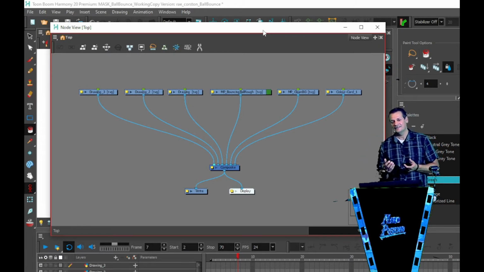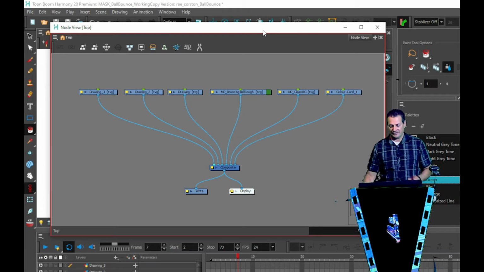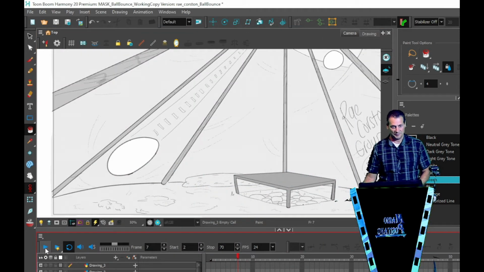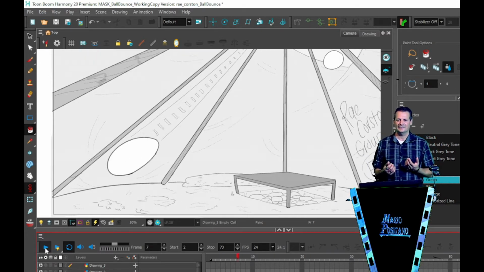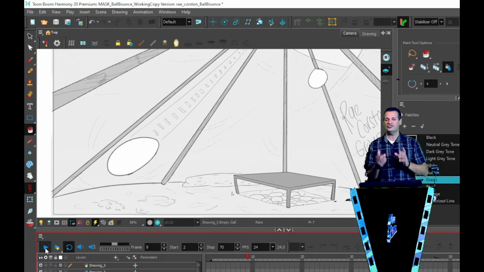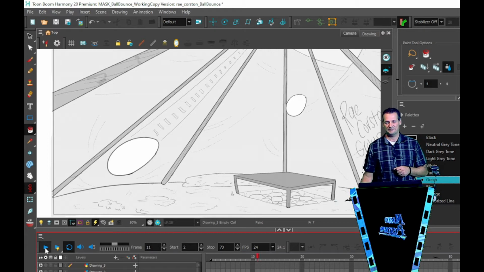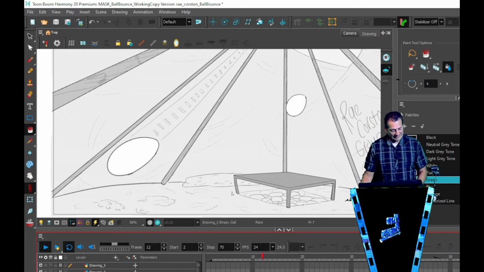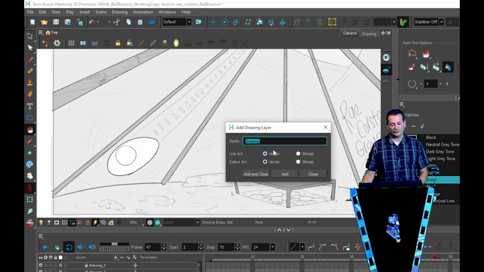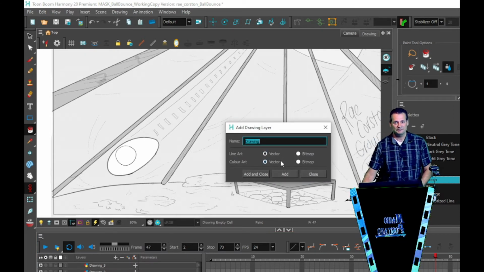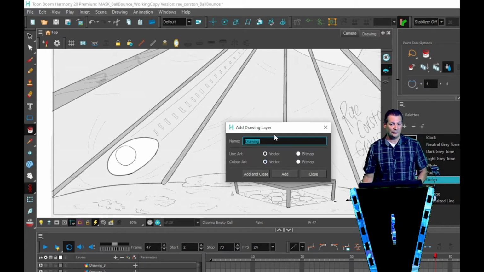Now we want to add a drawing that will hide that animation. Because right now the ball's going through the window, but I could see it on the other side. So what we're going to do next is actually draw a shape that we're going to use as a mask. So I'm going to add a drawing layer, plus drawing. I always create a vector layer, especially for masks. Hit add. If you want to call it mask, that's totally fine. Let's call it mask layer, or mask. Add and close.